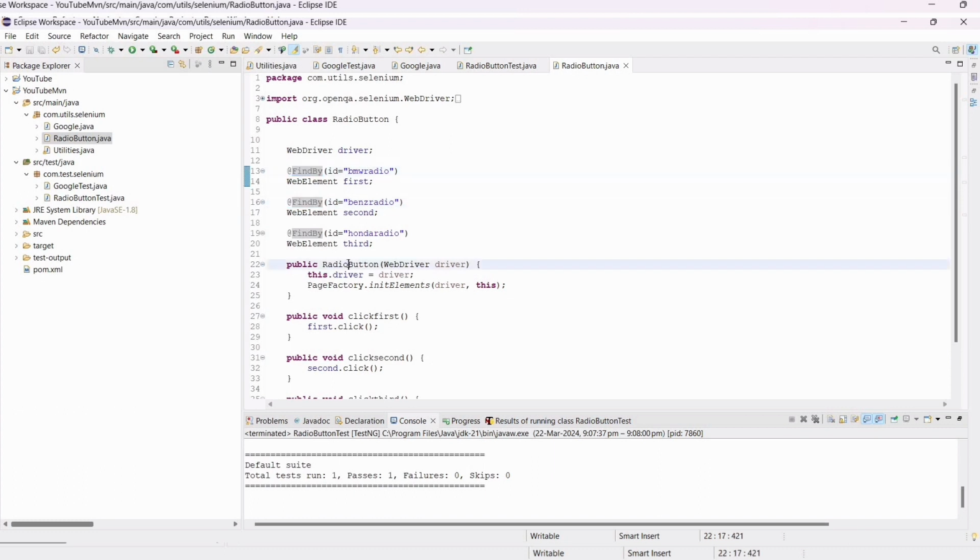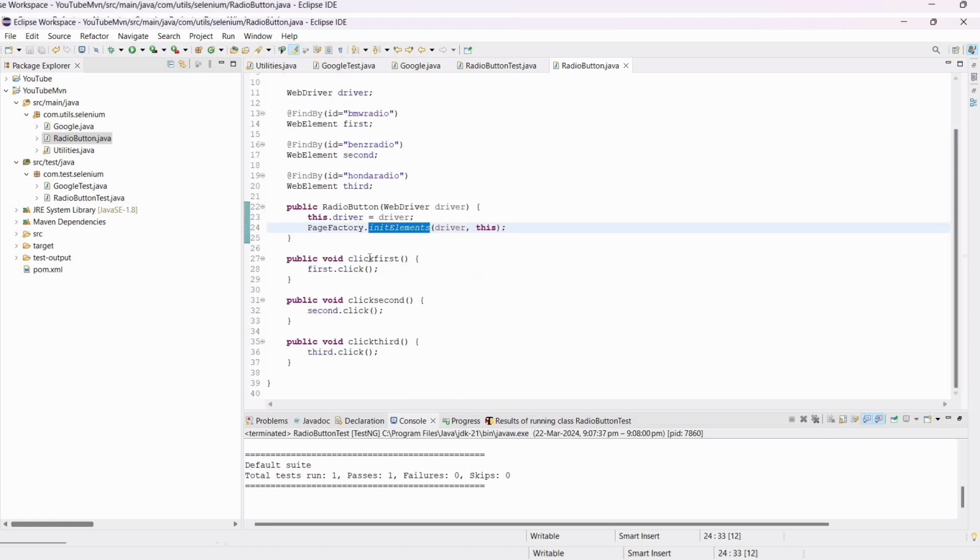Then I have created that constructor. This dot constructor is taking the current reference. Then for @FindBy to initialize all three, I have written PageFactory.initElements(driver, this). Okay. Now I am calling this first one, xpath dot id dot click. It will click the first one, second one, and third one. Three different methods I kept. I can keep them in one method also.